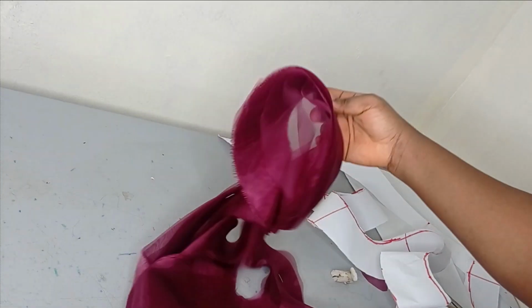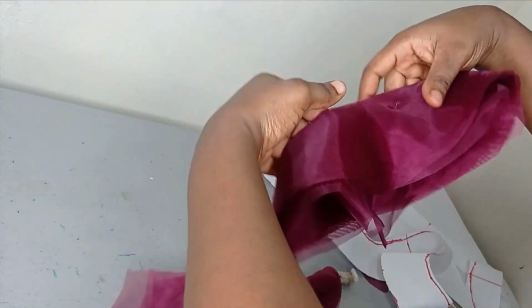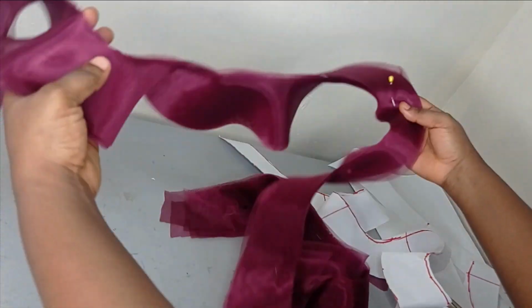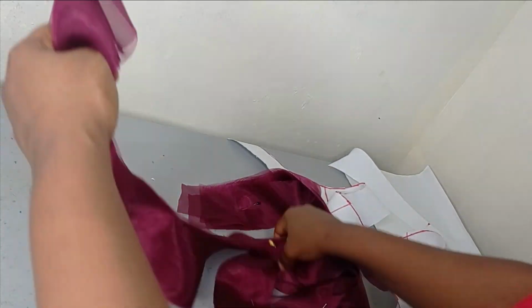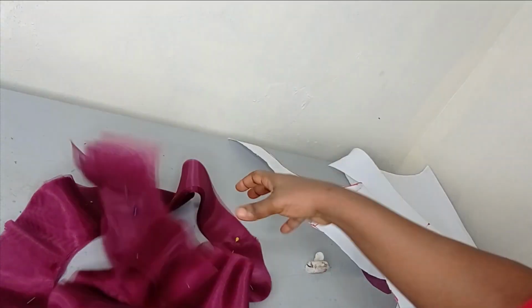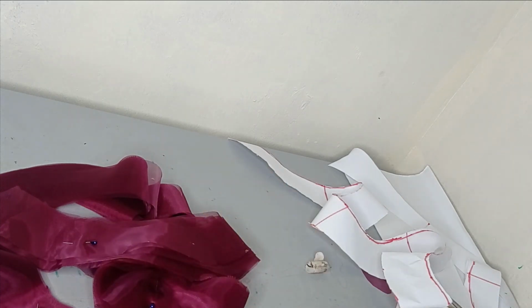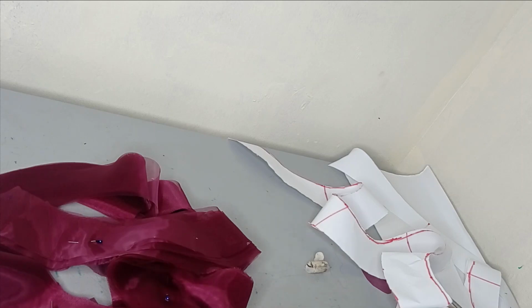Now I've removed my paper, but I still hold it with pins so that the organza will be easier for me to work with. So like I was saying, this is 2 yards of organza. You can see how small it's looking. This is what 2 yards of organza gave me. So if you want to use this, you can even use as many as 10 to 20 yards of organza if you want it to be really full.